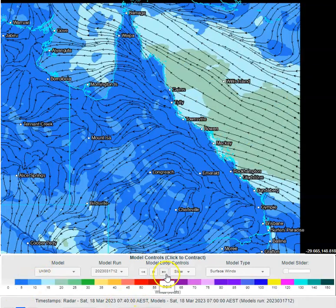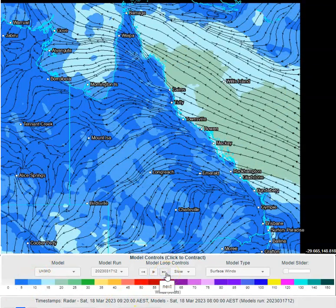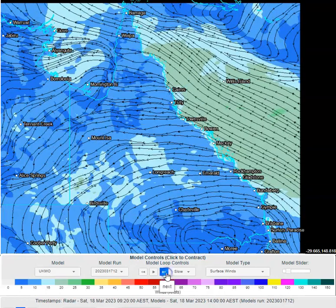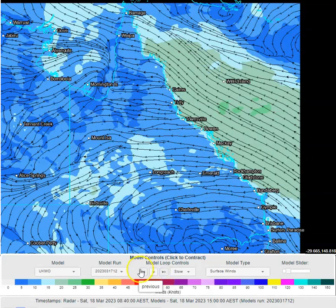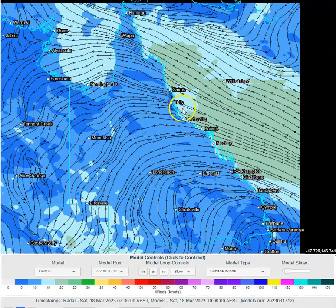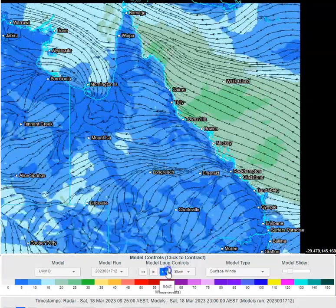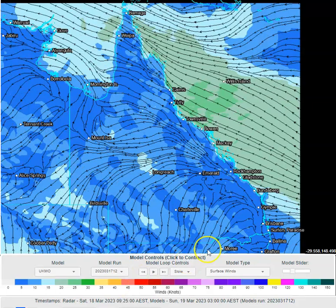This is a bad period of weather for boaties. We're expecting to see southeasters at 15 to 20s in parts of this coastline, and then potentially even as we go into tomorrow, 20 to 25 through parts of the coastline. Just be aware, with that increase in rainfall tonight across northeast Queensland, there will be some gusty, squally conditions coming through with those showers tonight as well. So something to be aware of if you find yourself, unfortunately, out on the water in that northeast Queensland region. So that stuff that's happening tonight is expected to be accompanied by some very strong winds. The only exception to the rule is southeast Queensland. Some nice winds down there, fairly light winds, particularly in the southern parts of southeast Queensland. Once we get up to the Fraser Coast, it gets a bit windier.